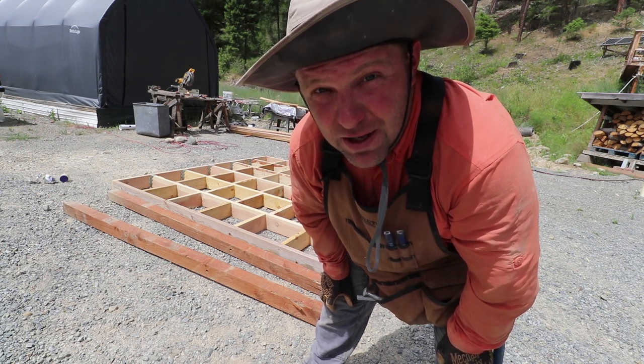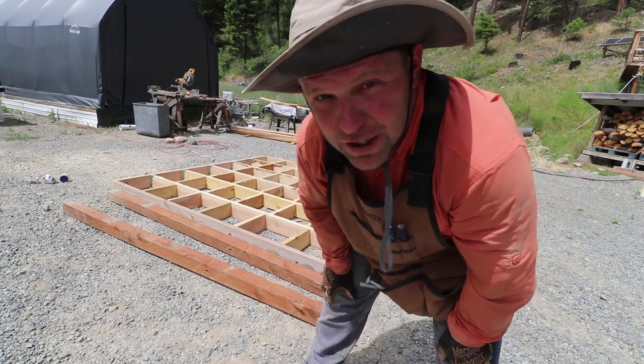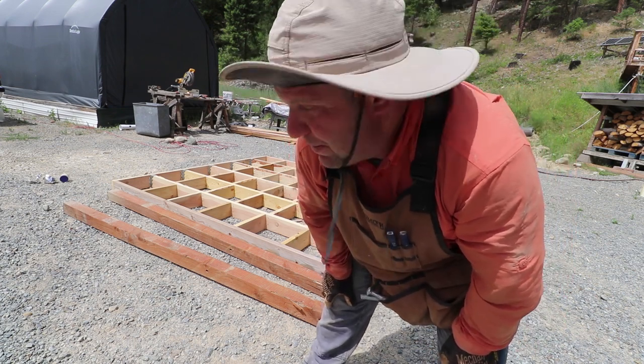I'm super glad the sawmill was out here. We could throw together some lumber. Turned out really good. We got to use some stuff that we needed to get used up anyway.